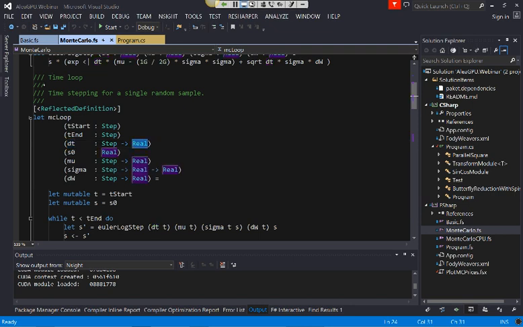And sigma is a function that takes a step, which is the time location, and a real value, which is the level of the stock at that time level, and produces the volatility, because volatility is now state and location dependent.